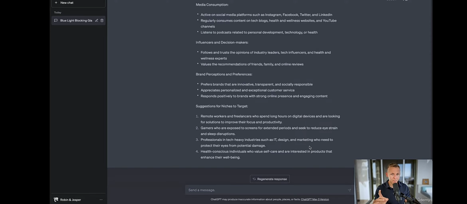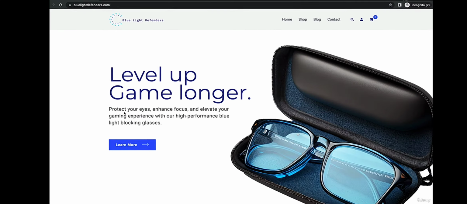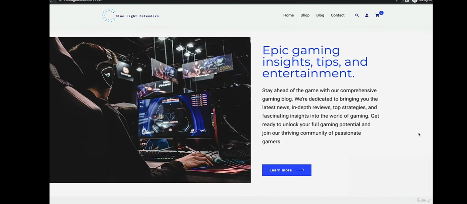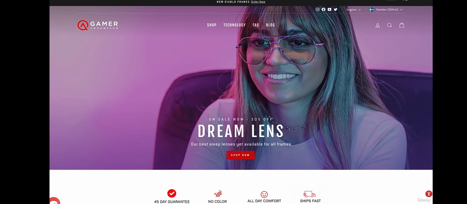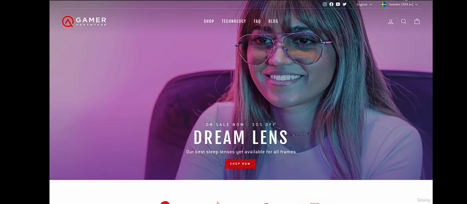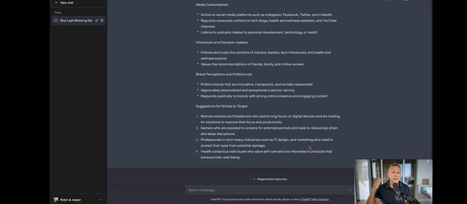You can compete by making your product niched, by selling it towards a very specific set of people. For example, blue light blocking glasses for gamers. If you're a gamer, you're going to be much more interested in buying blue light blocking glasses from a website focused on gamers than from just any glasses store that's only selling glasses, because that is more targeted towards them. So scroll all the way down and choose one of the niches.